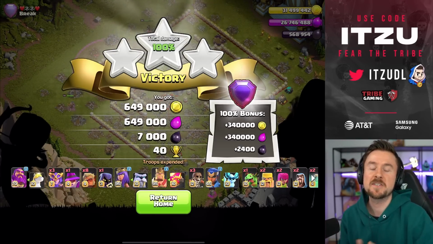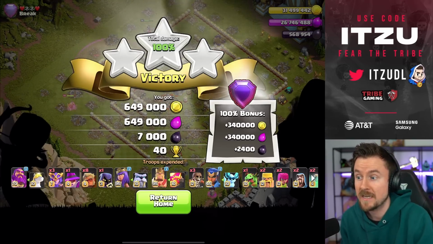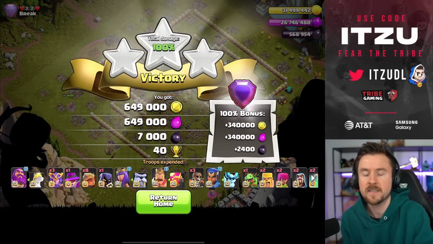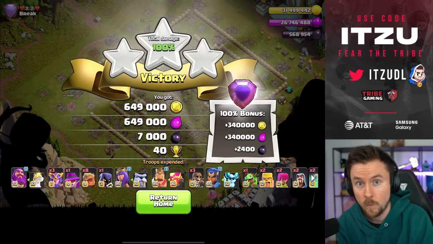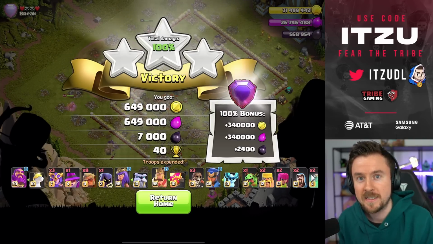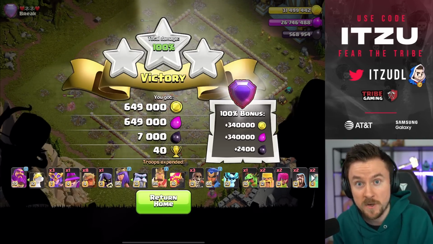But yeah, I hope you enjoyed the video. I really hope that maybe those couple of things which you have to pay attention to with the druid timings and how many you have to deploy in your attacks will save you a couple of stars in the Clan War League. I really hope that everyone is having as good as possible Clan War League, depending on the circumstances.